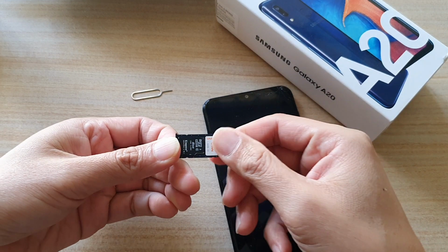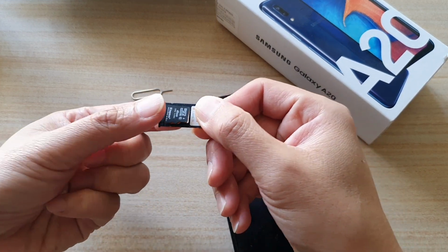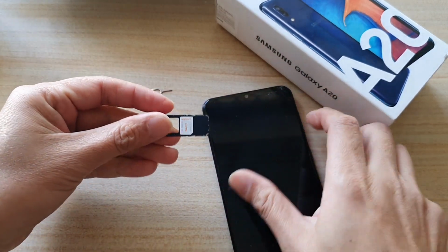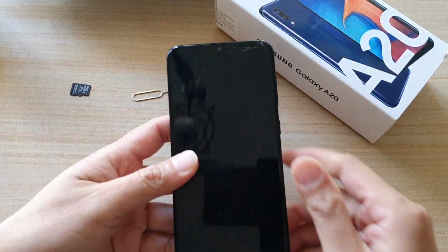Next, you put your finger underneath and push up the SD card. Once that pops out, you can then remove the SD card, and then you can put the SIM tray back into the device. And that's it guys.